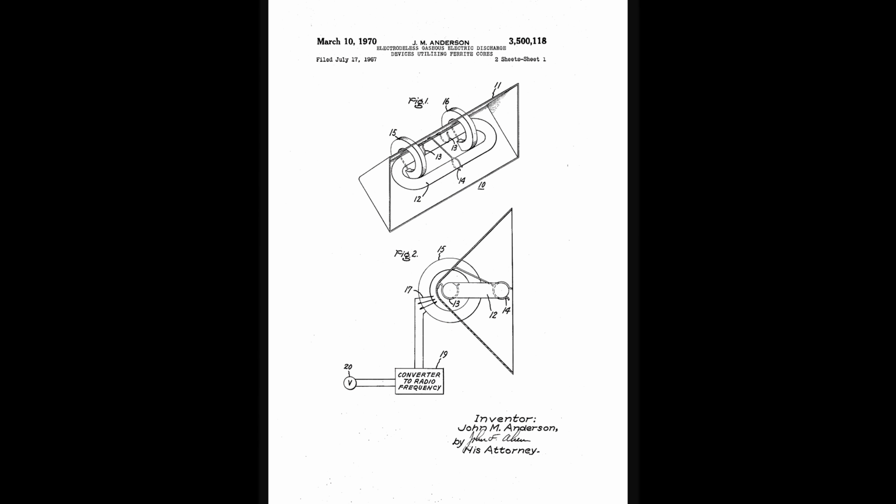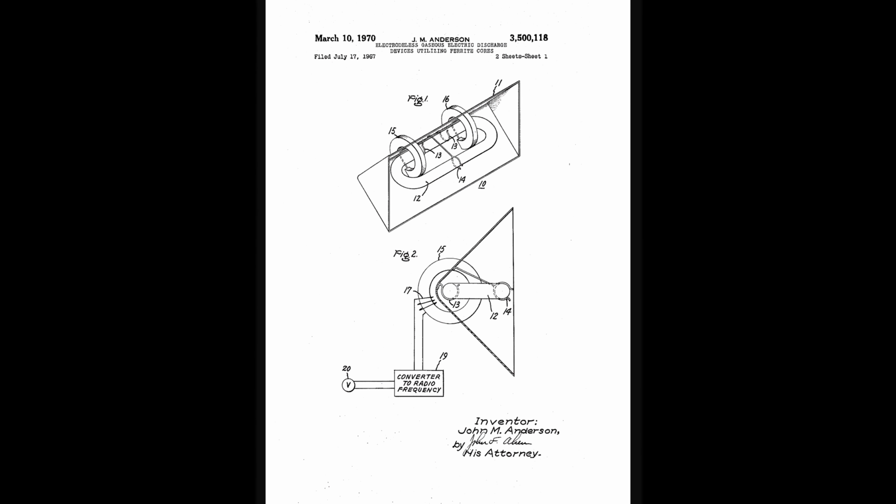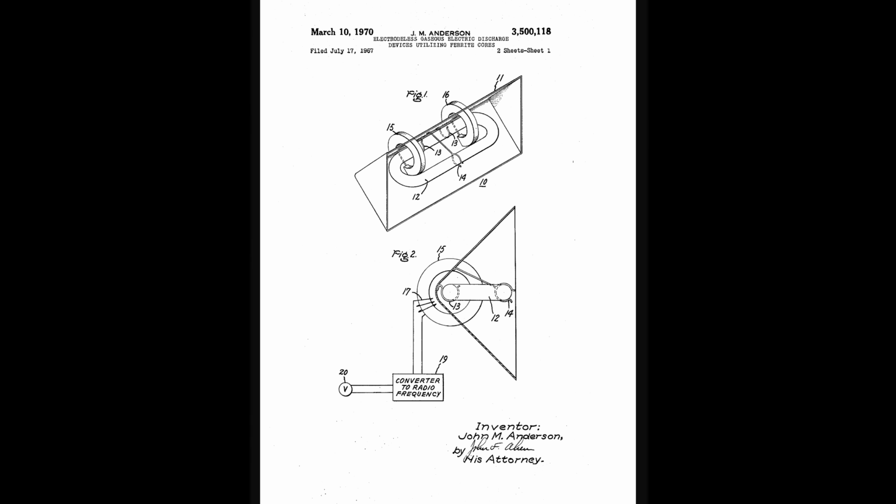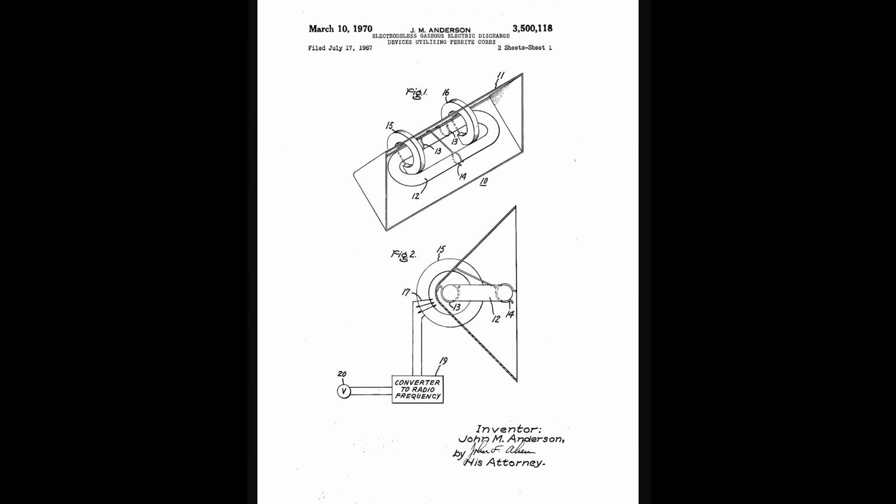Nikola Tesla was playing with it because of course he was, but a practical and effective application of the technology was surprisingly elusive. It wasn't until 1967 that John Anderson filed a patent for a lamp like this one, and then it took until 1990 for it to actually be commercialized into a finished product. What took so long? Well, despite how simple the overall idea is on the surface, turns out there were a lot of different problems that needed solving before this could actually become a reality.